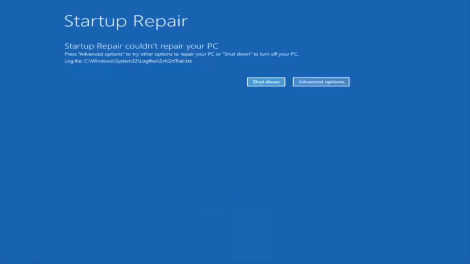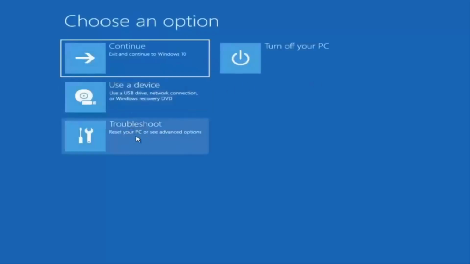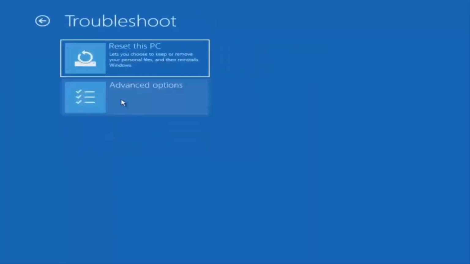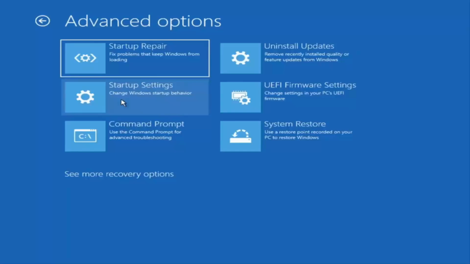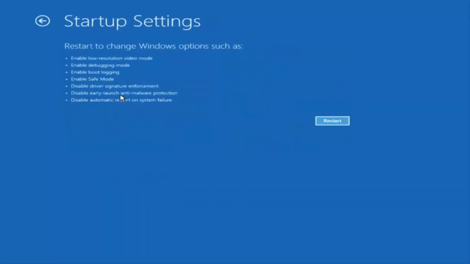Something else, if we go back into advanced options here, and then select troubleshoot, we're going to go underneath advanced options again. You can access safe mode by selecting startup settings. And then if you select the restart button, you have the option on the screen, select safe mode with networking, which will tell you which key to press to enter that. I believe it's the F7 key. It'll do that for you.